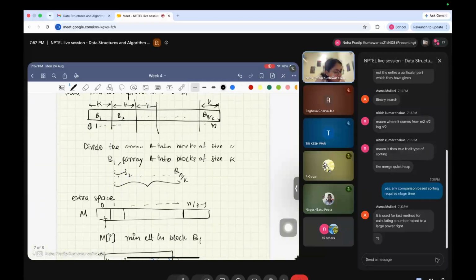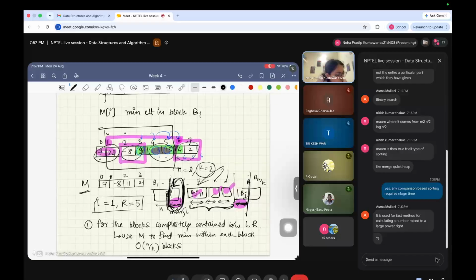Okay, and just to visualize what we did, you looked at this subarray, looked at the blocks. Here one is not completely contained within the block, so you linearly find the minimum. The minimum here is 29. Then just fetch this value. For this array, you look at this value, you get -8. For this block, you look at the value again, you get 11, and compare these. Find the minimum of these, which turns out to be -8. That's it. So the saving is happening here in the intermediate blocks. So is the algorithm clear and the time analysis clear?